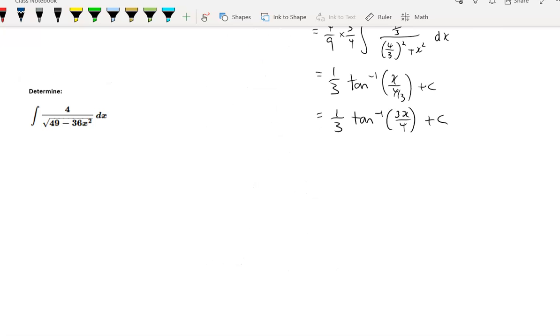Our third and final example is very similar to the one we just did. So what I'd like to do is pause the video in a moment, and I'd like you to have a go at it. Look at the type of function it probably is going to look like, and then see if you can manipulate the problem so that you can get it into the form that you need. I'm going to pause the video, have a go, and then when you think you've either got the answer or you just get completely stuck, then start the video again and you'll see the worked solution.